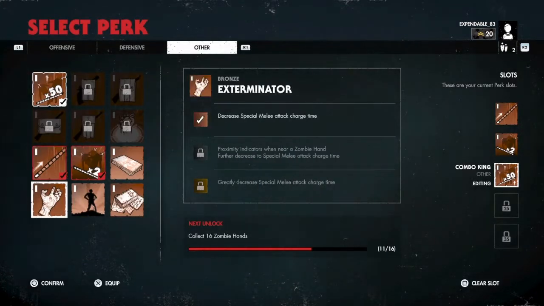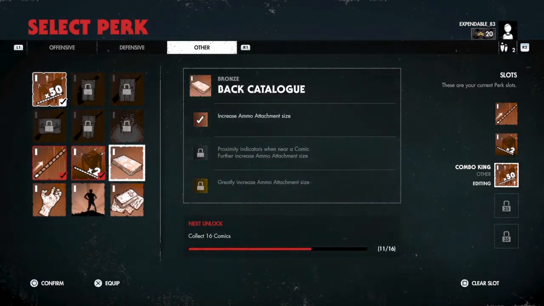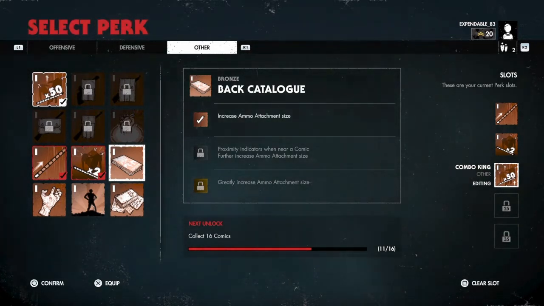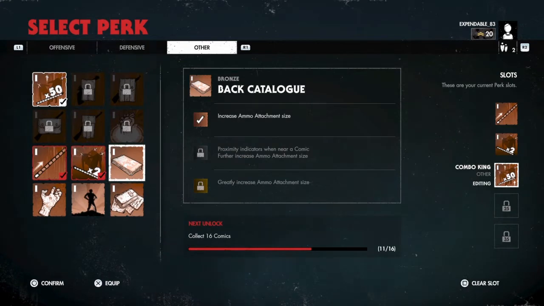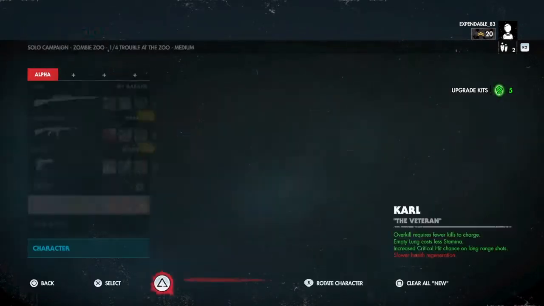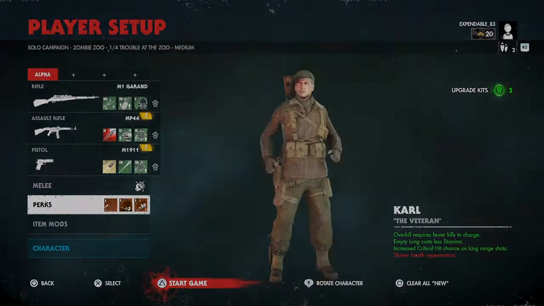But seeing as our challenge involves getting 20 kills with an explosive attachment, it's not hard to do, but if you're worried about it, you can always equip back catalog here to increase the ammo in those attachments. But we don't need that right now. So now that the setup is complete, let's get this started.